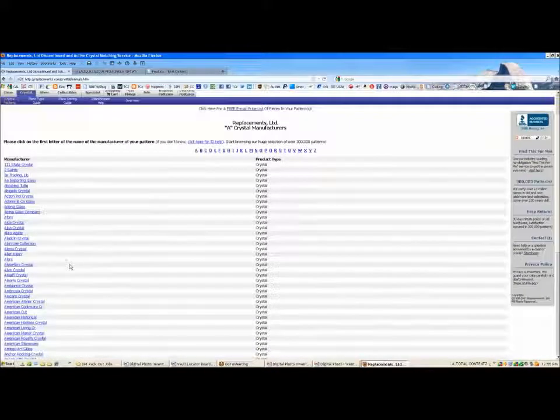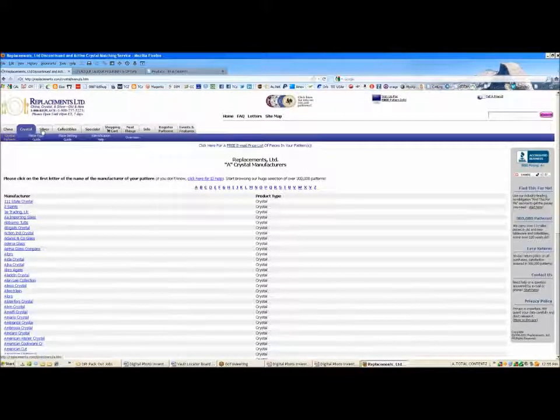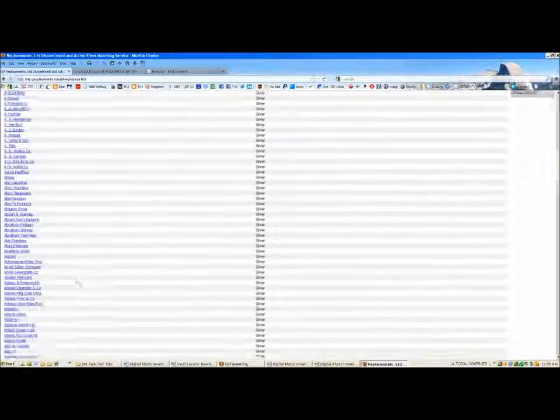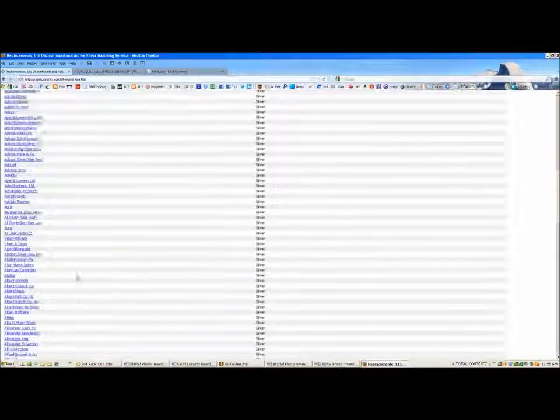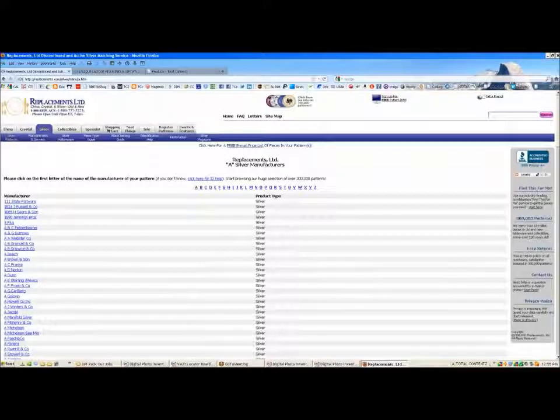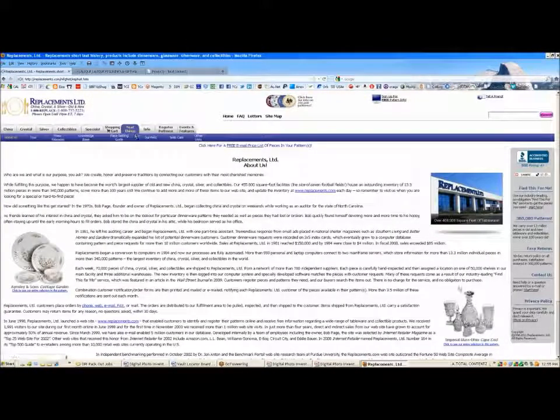So if you can find out what the pattern or the company that made it, then you can just replace one. Silver pieces, according to the manufacturers companies. This company has a facility.